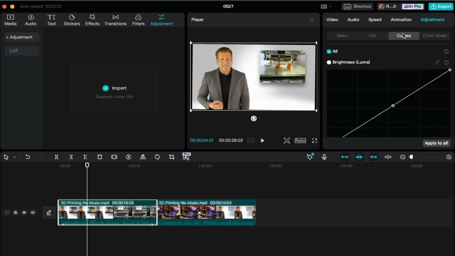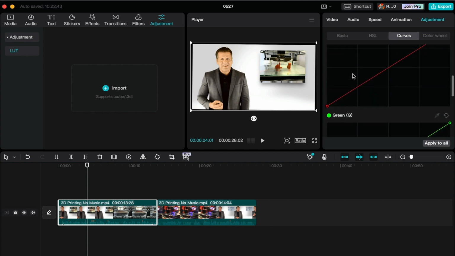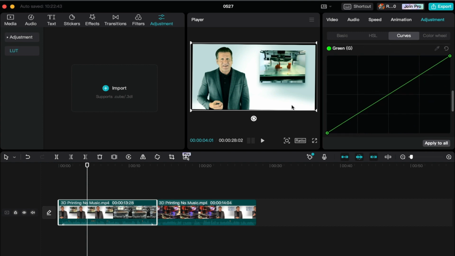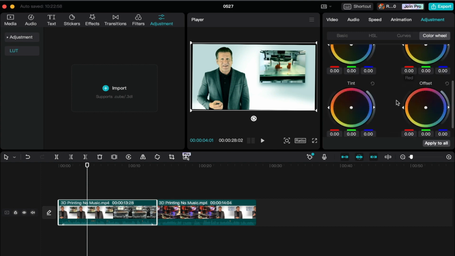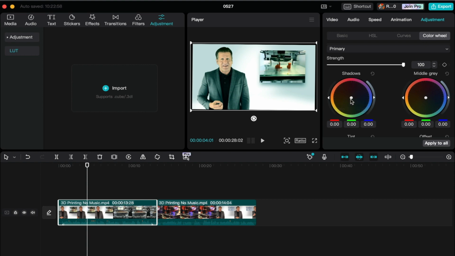Okay. You can also adjust it based on curves. So you can do things like brighten up the bright areas and then darken up the darker areas to create contrast. Maybe brighten up the middle a little bit. So you can kind of create your own in there. And you can do it based on the different colors. So if you want to bump up or remove the reds, you can do that. Same thing with the greens and the blues. So you can get your own custom look there. And you've also got color wheels, so you can adjust based on the color wheels too. Get yourself a very special look with that.